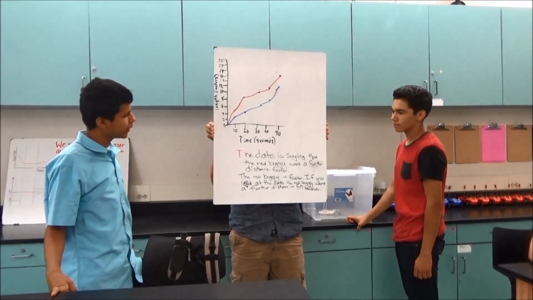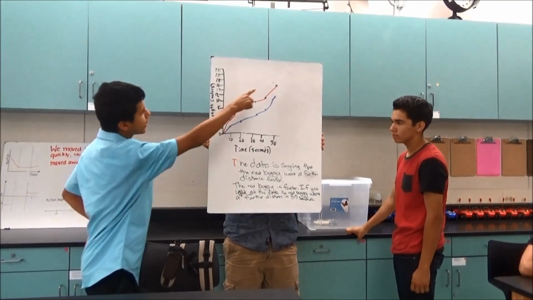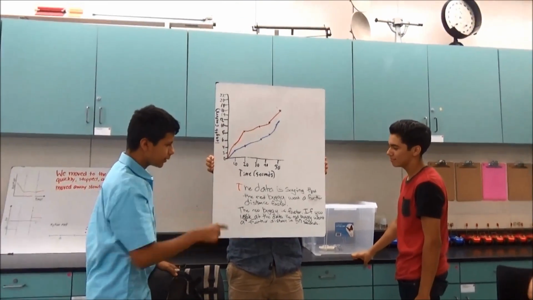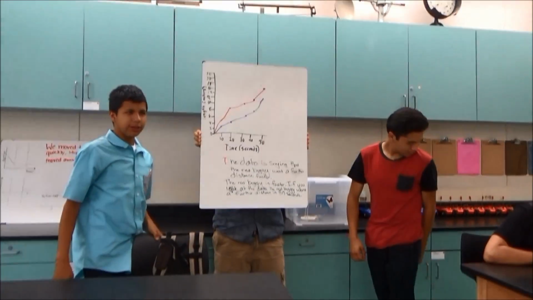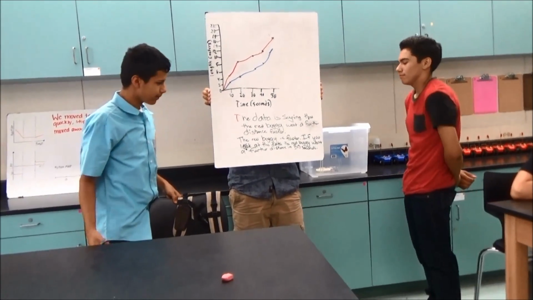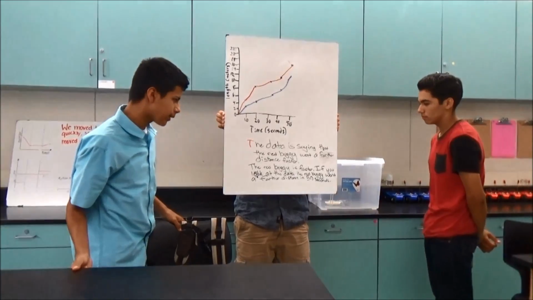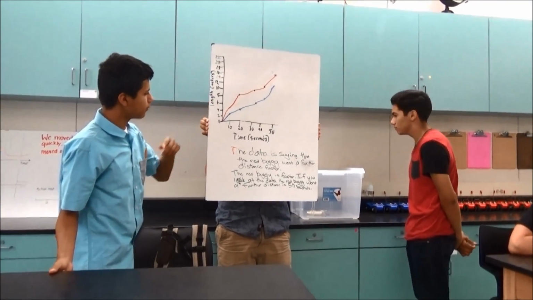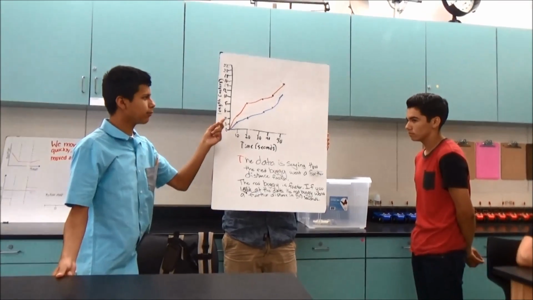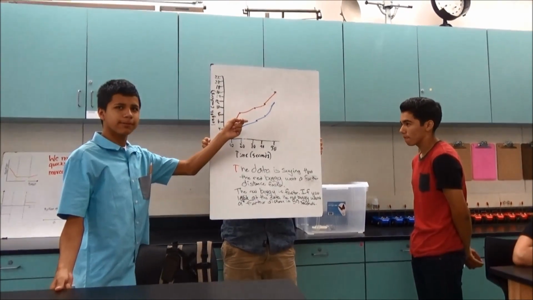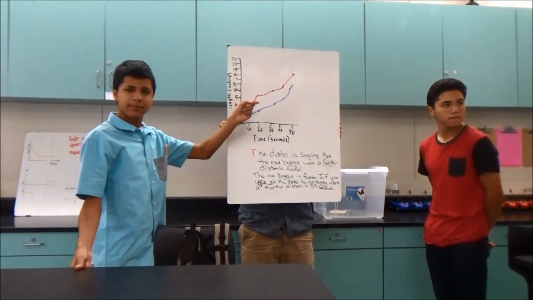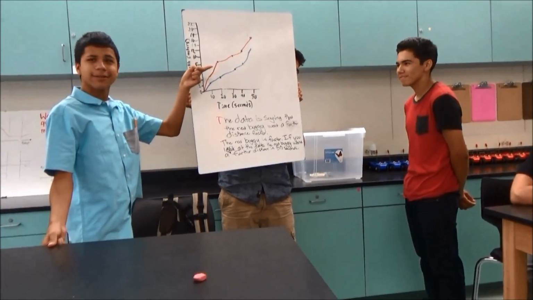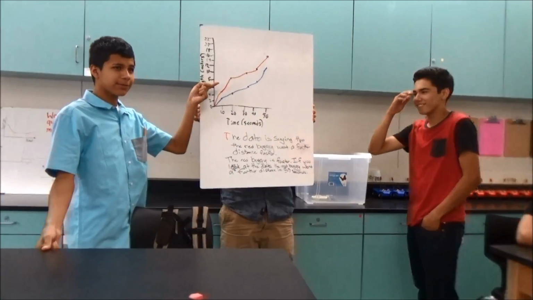So as you can see here, well, I'm just gonna say it. We forgot to add a scale and a title. But anyways, as you can see on here, the data is saying that the red buggy is faster than the blue buggy. Evidence for this is that on these results the red buggy's average on the 3 trials was greater than the blue's. Does anyone have any questions?